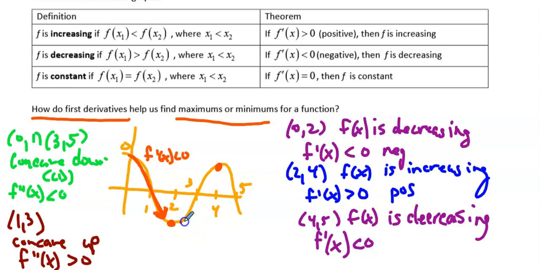But then what happens when we go in this direction? From 2 on, this is where f prime of x now becomes positive. And then what's going to go on here? This is where f prime of x becomes negative. And this is the very first point that I want to truly make about how to find max and mins when looking at the first derivative. So again, I'm going to pause it, I'm going to erase all this stuff, and I'm going to come up with what you should know.